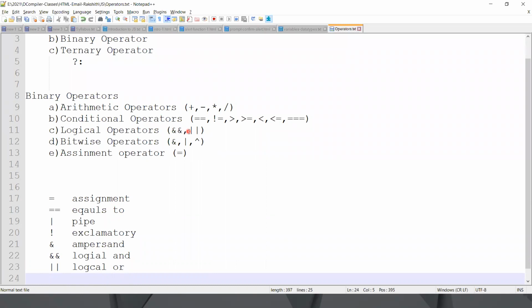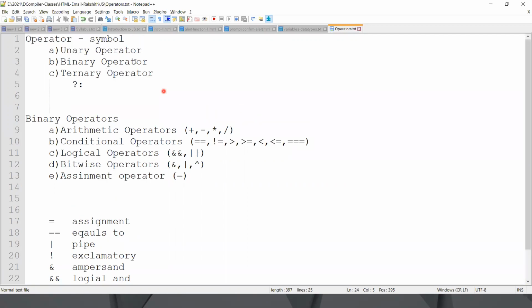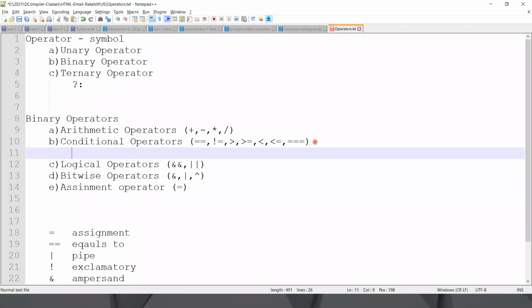I'm just naming them. How it works, we'll have a separate video for each operator. So we have 5 categories here. Arithmetic operators, some authors go with subcategories of this.